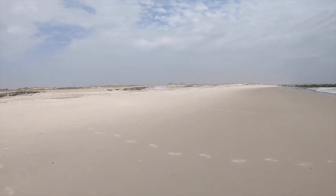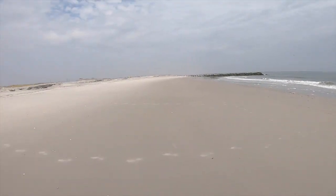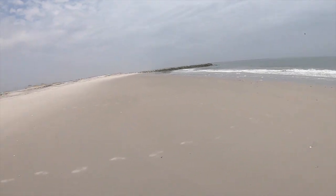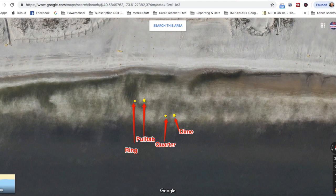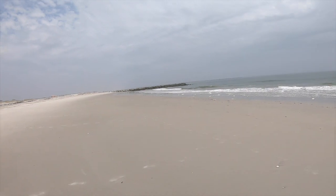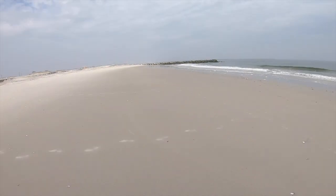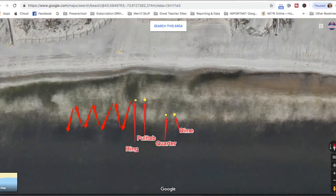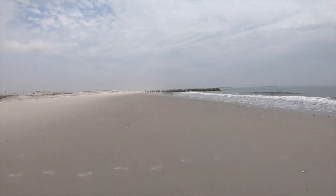All right, so I am adjusting my worldview for this beach right now and making an educated guess. So I've done several of those crisscrosses, and I'm seeing absolutely nothing up high. I'm seeing the ring happened medium, the coin happened low, the pull tab also over there, quarter and dime was further down over there. So I'm going to adjust by narrowing where I walk. I'm only going to go to the halfway point of this tide line. So halfway up to the high tide line, down to the shore, because that seems to be where the objects are.